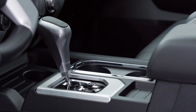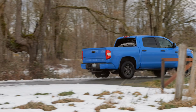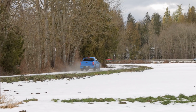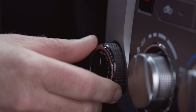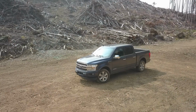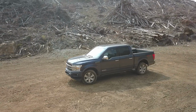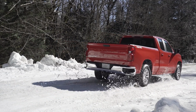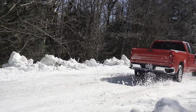Power is managed with a 6-speed automatic transmission with a dual-range gearbox. That means that most of the time, this truck is rear-wheel drive. However, with a simple flip of the switch, you can engage the 4-wheel drive high or low modes. Of course, unlike the new Ford F-150 or Chevy Silverado, the Tundra doesn't have an auto 4-wheel drive mode. So you'll want to avoid 4-wheel drive on paved surfaces, or you'll just get that skipping on the outside wheel as it doesn't adjust inside and outside tire rotation like all-wheel drive can.